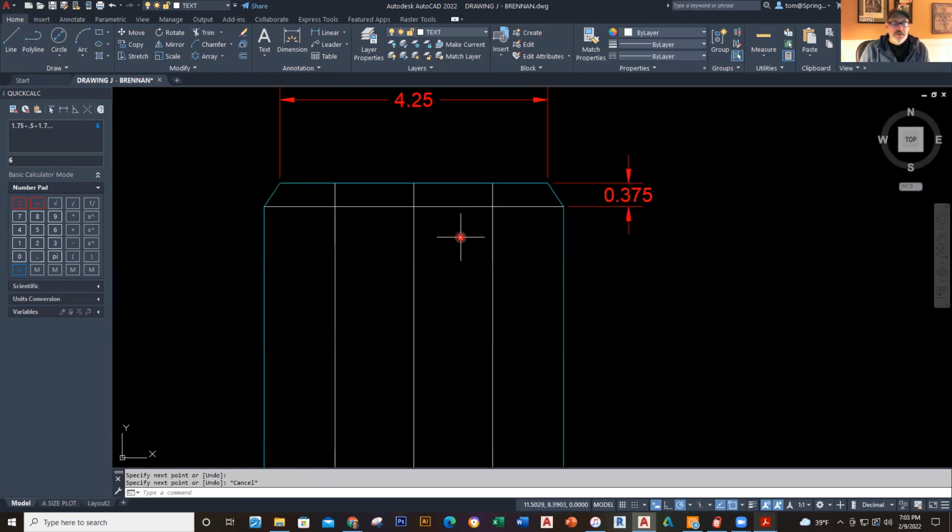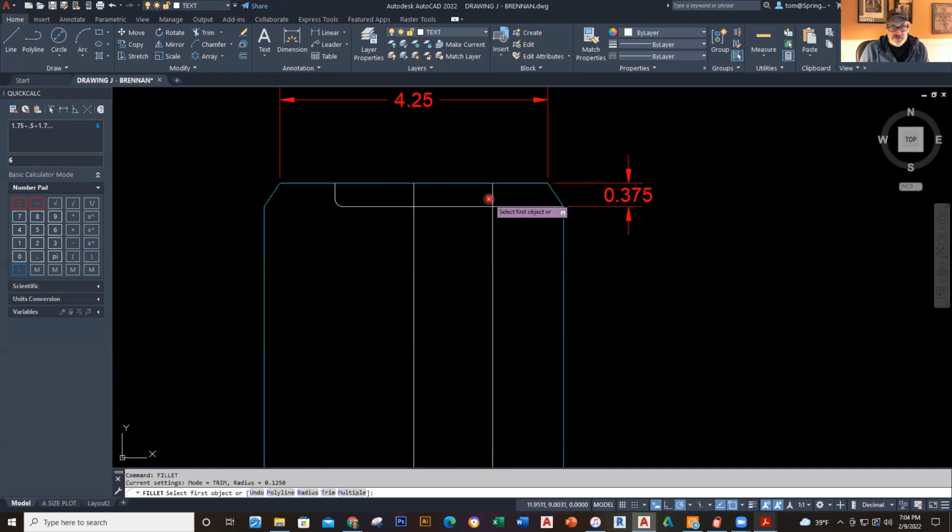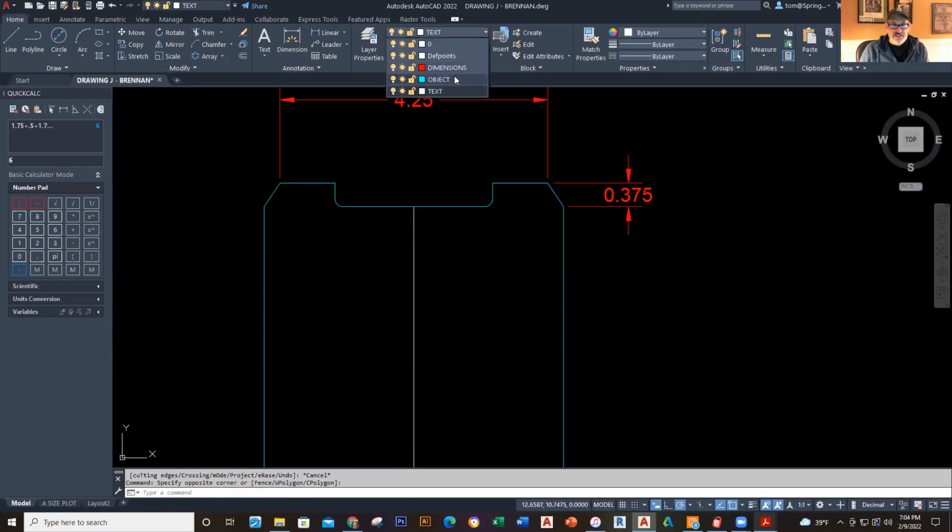So first thing I'm going to do is fillet this corner right here. And the fillet's supposed to be a radius of 0.125. Okay, so I'll go ahead and do this on this side, here to here. I'll go ahead and do it over here, like there and like there. And then I'm going to trim it like that. Okay, now at that point, that should all be exactly as I want it to be.